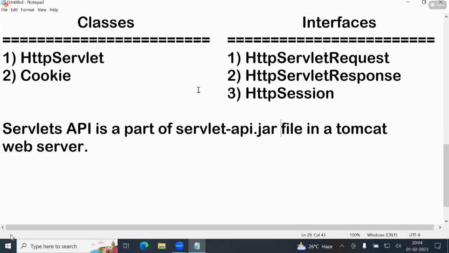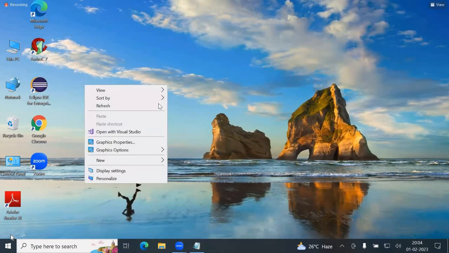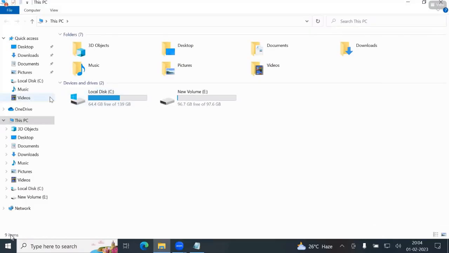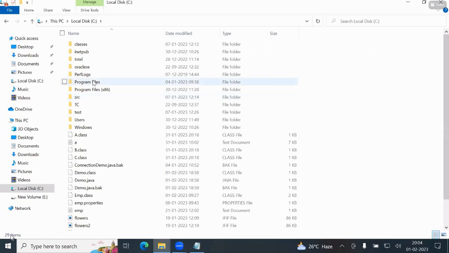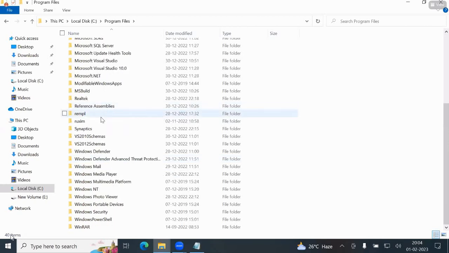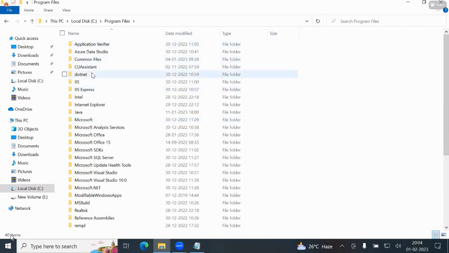Compulsory configuration is required. Is it over? Now, one minute. In my system also, I changed systems, and Tomcat is not there. I'll download it, install it, and show you.